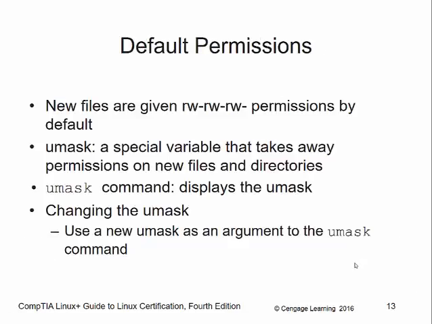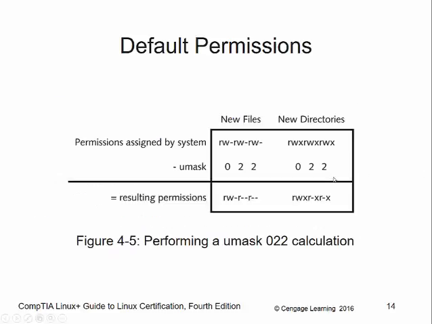You notice when I touched that file, it came up with permissions, right? It came up with read, write, read, write, read, write. How does it know that? It does it through a value known as a umask. That's how the Linux system knows what permissions to give new files. Now, umask is a command, but it's also a setting out in the system. And it's a subtraction, right?